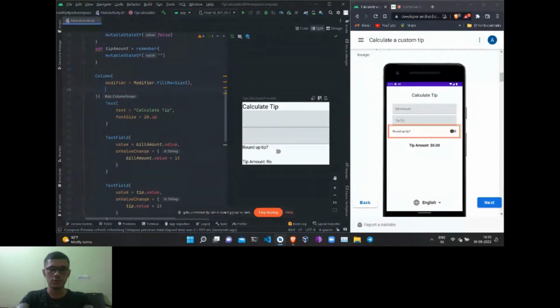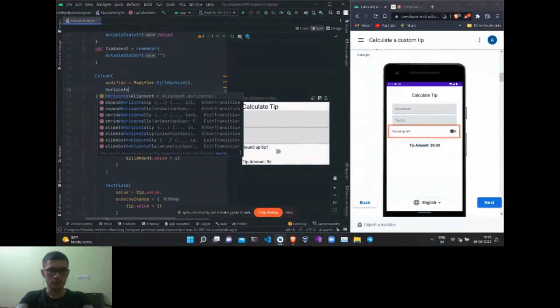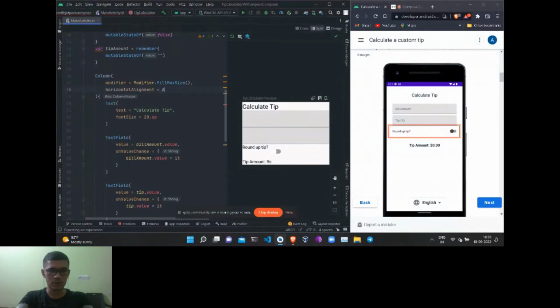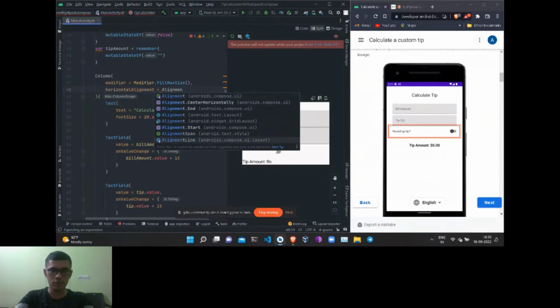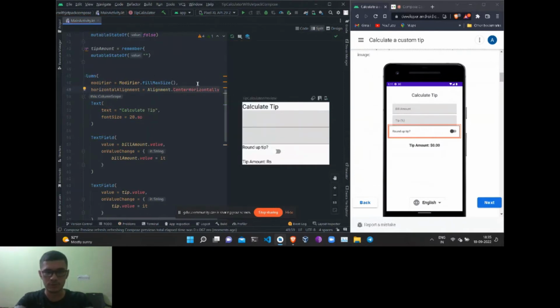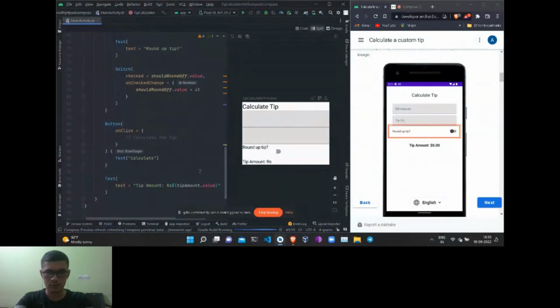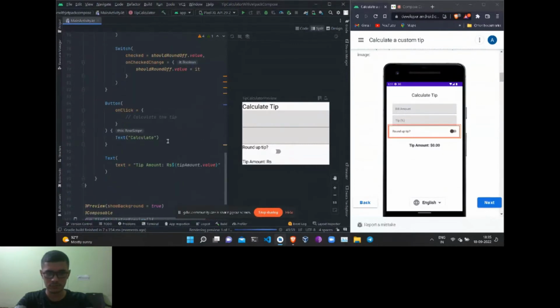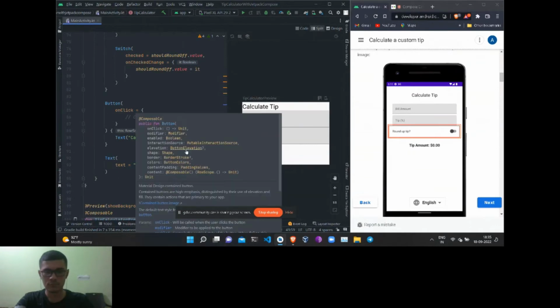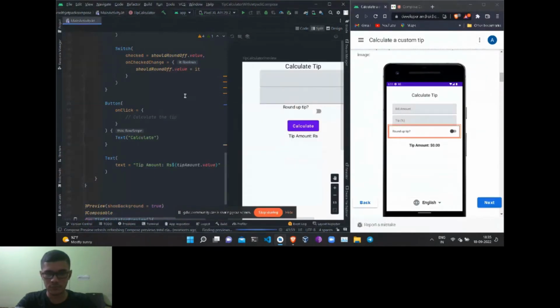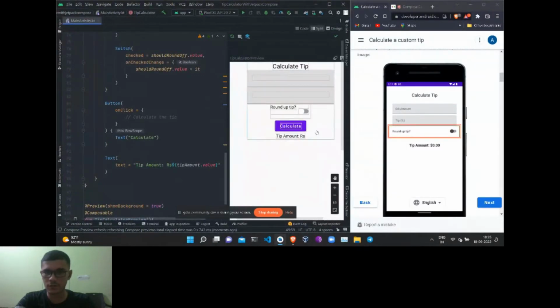So we will be using the horizontal alignment to align it center horizontally. So something like this we will see.